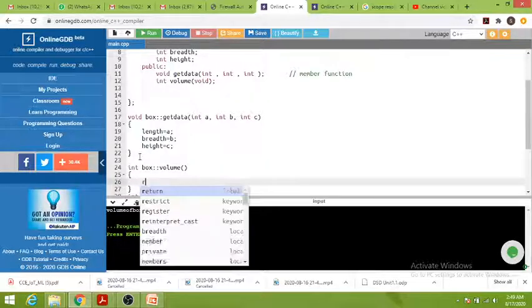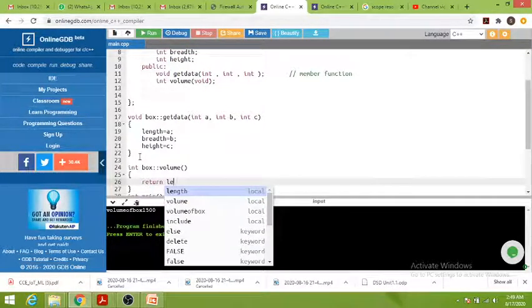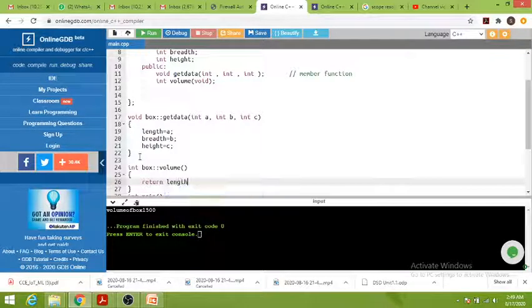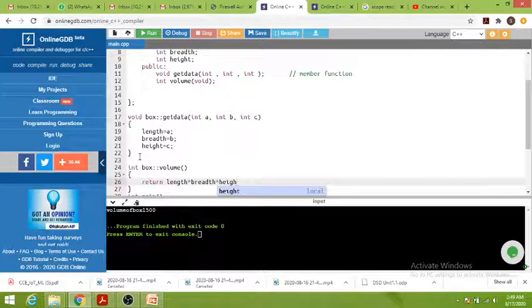Within the definition I can return the multiplication of these three things: the length multiplied with the width multiplied with the height. Now you can get the same result.